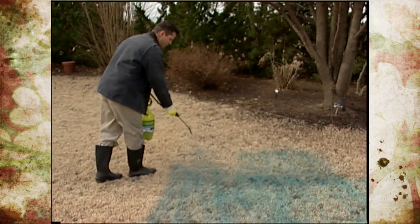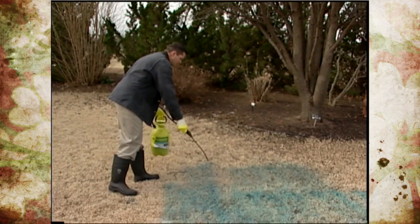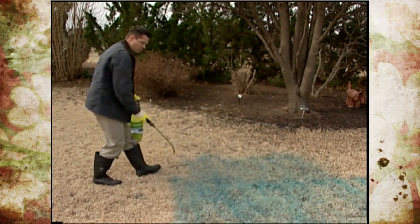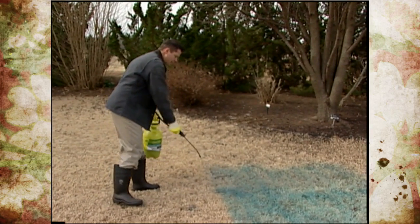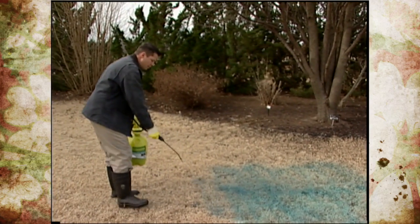Now, the reason you want to just go over it lightly and not douse an area to the point of runoff is because you can damage the Bermuda. This is called exceeding the carrier rate.